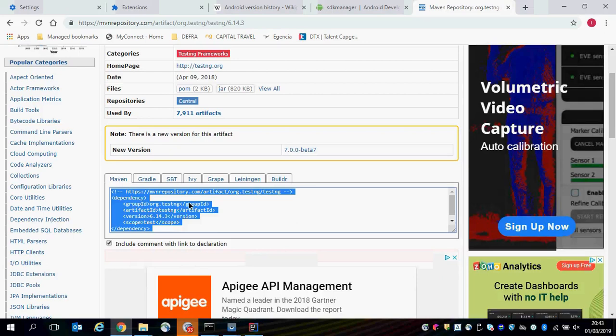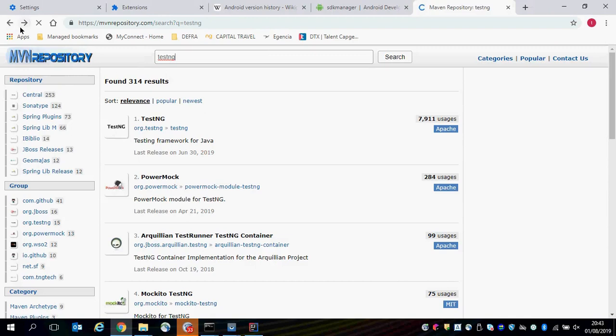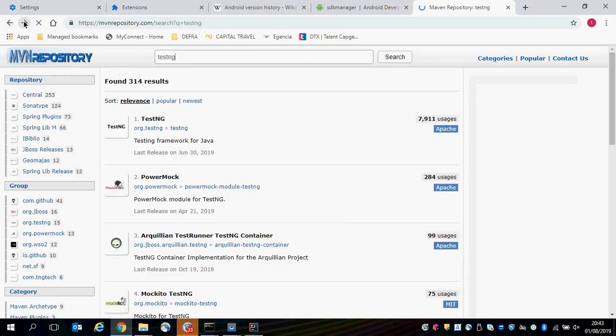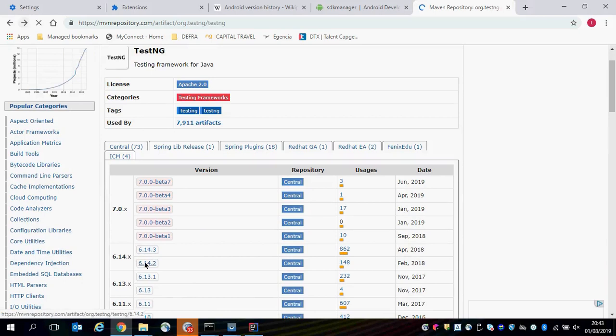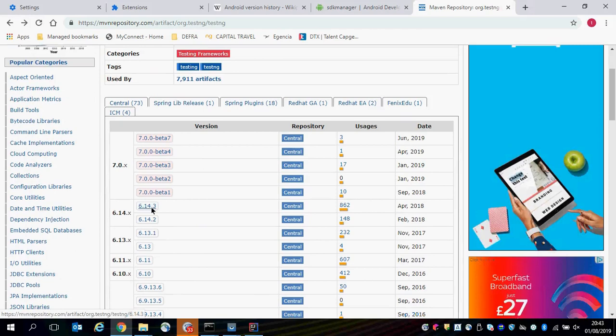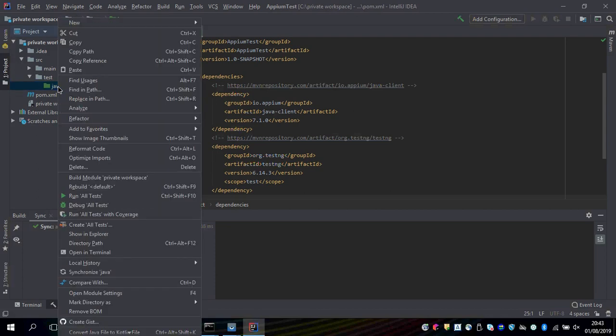Someone's asking the version. So what I did was I just picked the very latest stable one, which is 7.1.0, Java client 7.1.0, and then I took the TestNG. I didn't take the beta ones because those are still under beta testing. I took the very latest stable one, 6.1.13. So basically, what we are going to be doing tonight is using the Chrome browser to open up maybe giftrich.com.